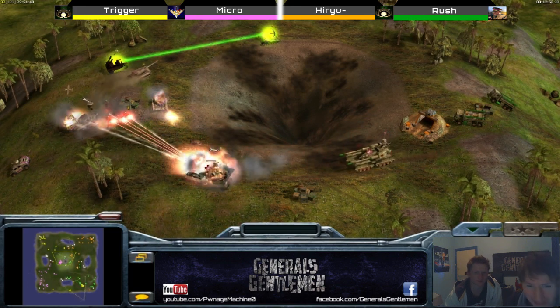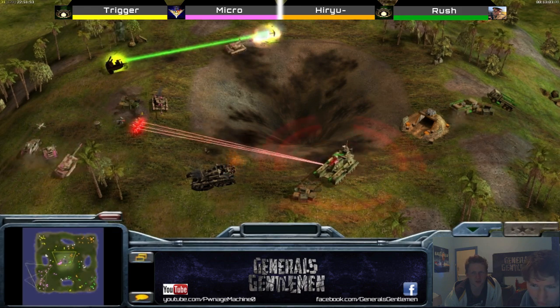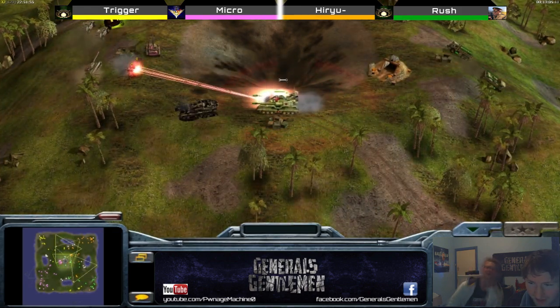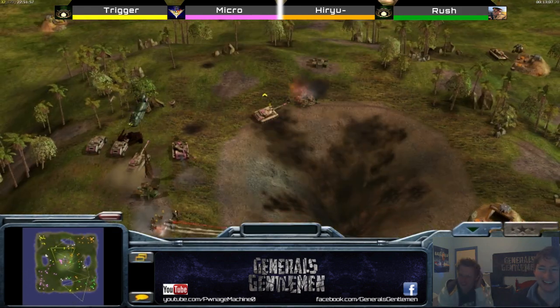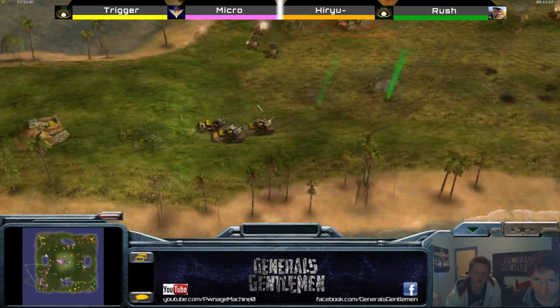He's just throwing away these Overlords. These Missile Defenders are just melting through these Emperor Overlords. There's not even any GAT upgrades on them. You just don't drive them in there. Rush, what are you doing, buddy? You need some GATs or something to take out those Missile Defenders. Even those MiGs, if you can melt them down while they're just standing there.